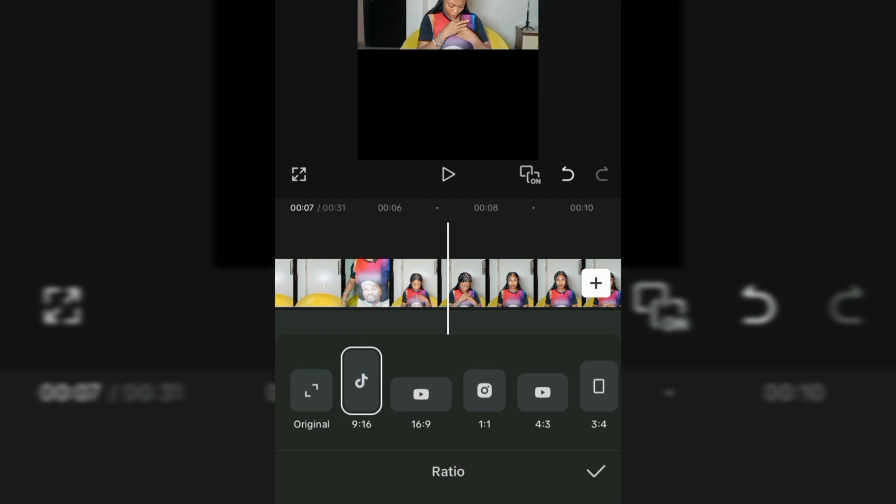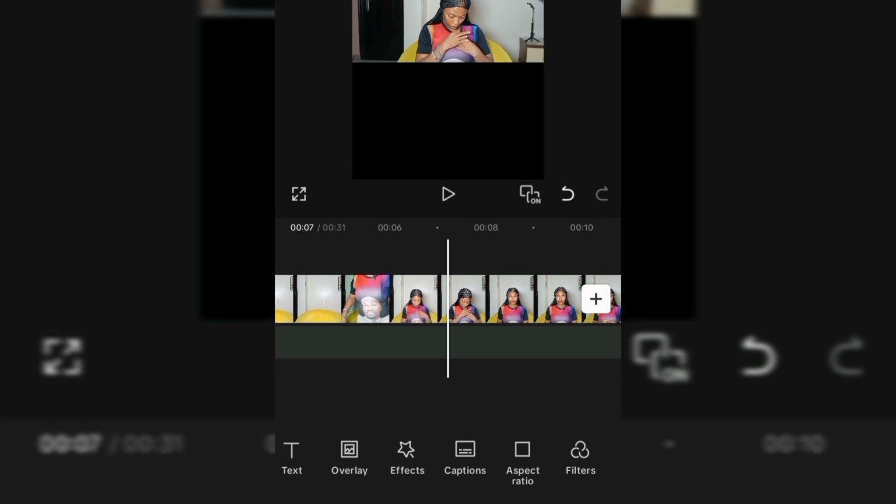You make it 9.16. Okay, now you can see what it looks like. Now what you're going to do is to click here, then you're going to export. Make sure you finish editing your video first. Now you're going to export the video. Now let's export and see what it's going to look like.